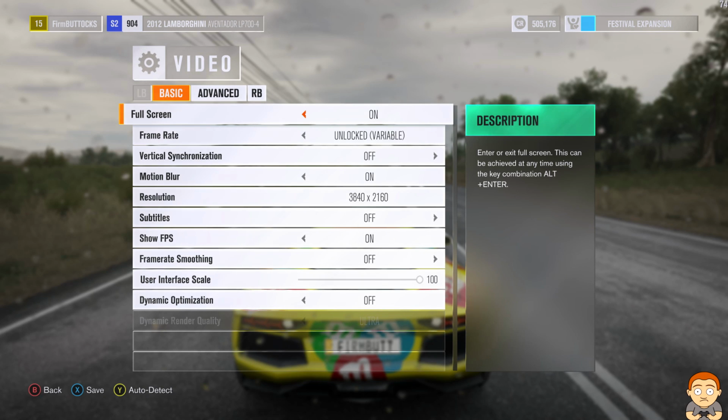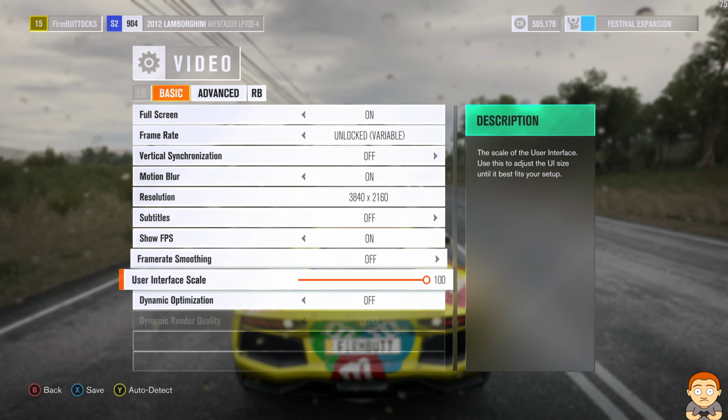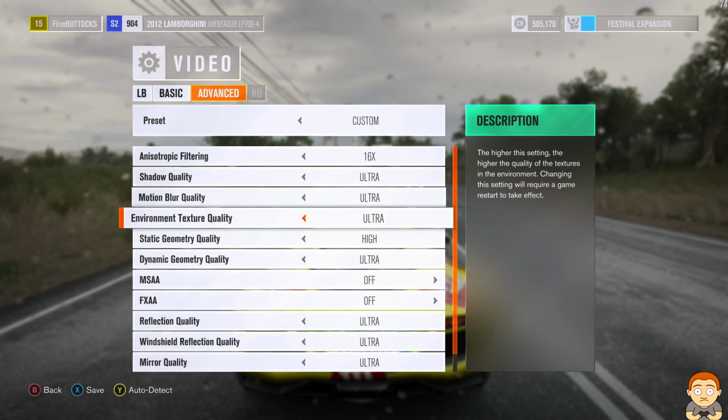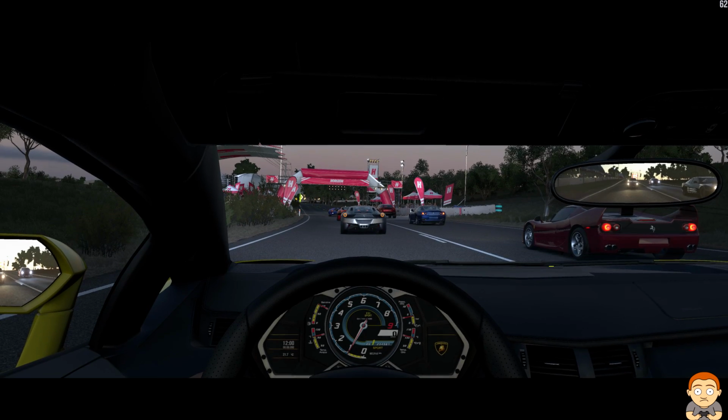Hey YouTubers, and welcome to this performance test on Forza Horizon. We're using a GTX 1080, a Skylake 6700K. We're going to be doing this at 4K ultra settings, no anti-aliasing. We're using the in-game FPS counter, and let's go.